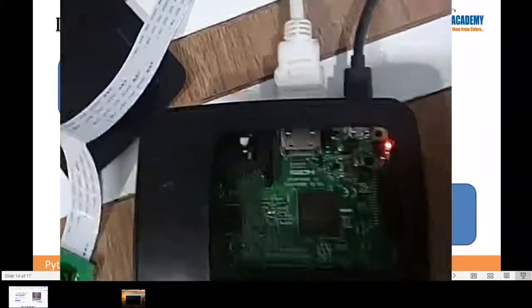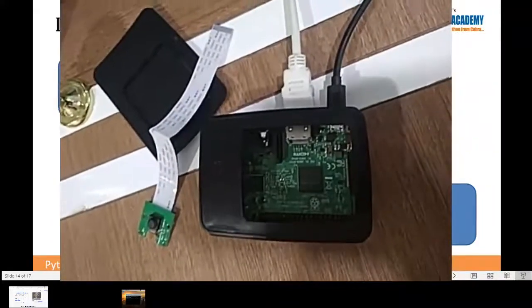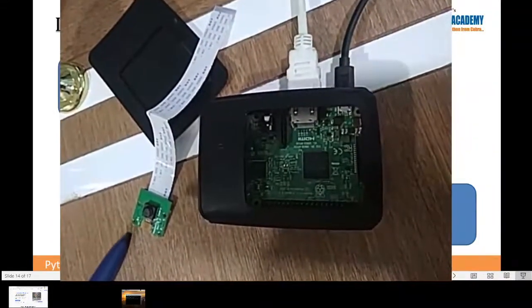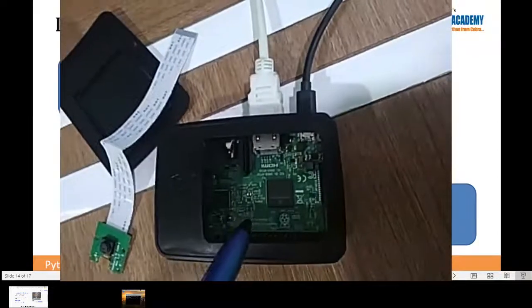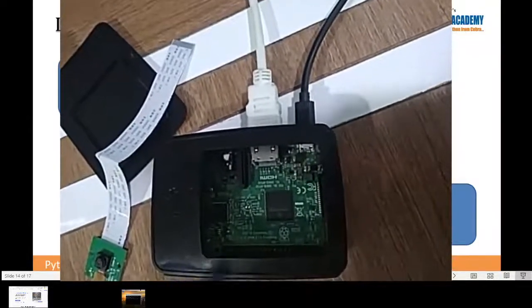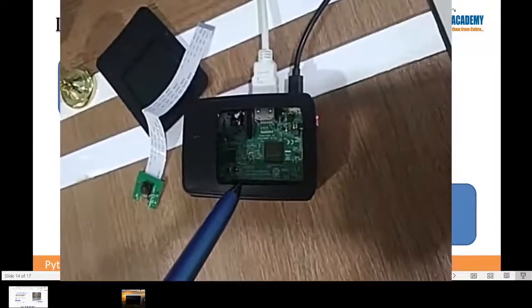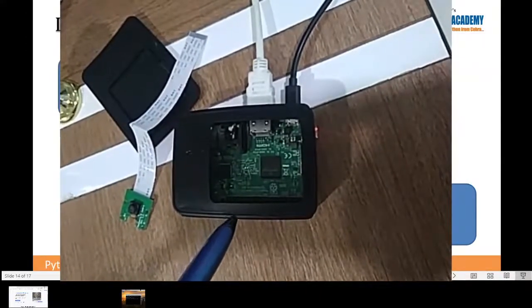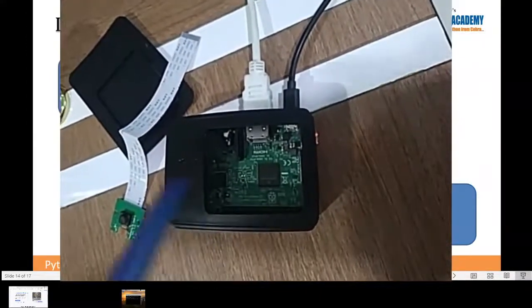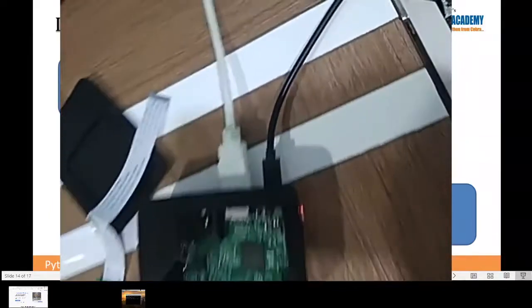Raspbian is one of the operating systems which you have to install. All the steps are available; you just have to search on the internet and they will provide the details. So you can easily connect this. It works with an HDMI cable. Let me go to this side for your understanding.